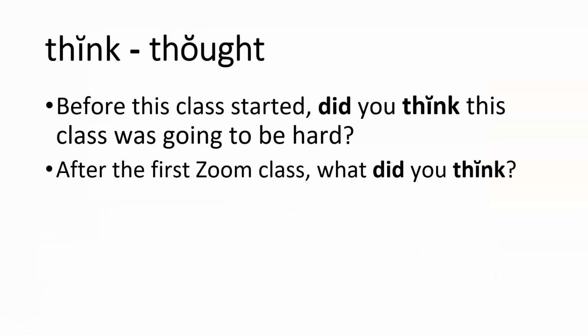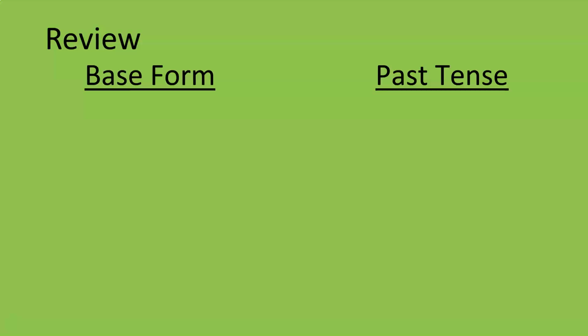So just as some examples, before this class started, did you think this class was going to be hard? And after the first Zoom class, what did you think? So after this activity, you're going to go to a quiz activity and write some complete sentences with these irregular verbs. Just as a quick review, we have our 5 words from last time.